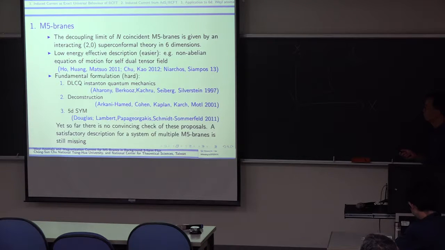So the fundamental description is complicated. People have tried also to come up with some low energy description, which I will not go through. Although there have been different attempts to understand this theory, so far there's no convincing check of any of these proposals that these are correct. Because to make a correct check, you need to have a convincing calculation which establishes something correctly, and then check it against other calculations. This has not been done.